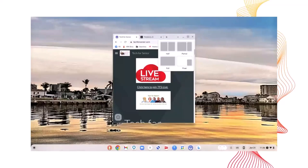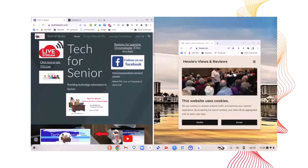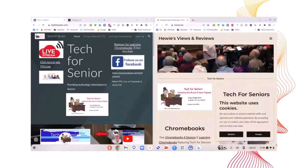So let's make it half a screen. We do that, and then we can open up another screen, and we can decide whether to just have it that size, or maybe make it the other half of the screen. We'll click the other half to the right, and there it is. Now you've got two screens. You can go back and forth between them, and it works very nicely on a Chromebook.